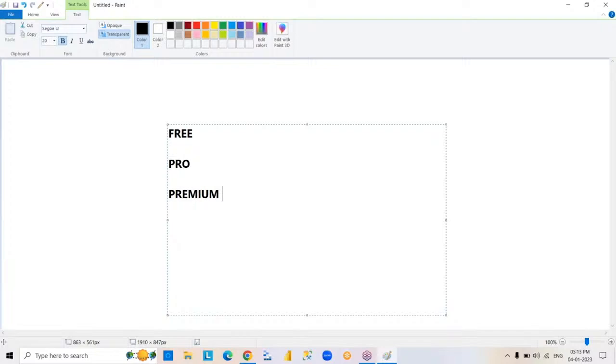Generally, when you are working in a real-time environment, a real-time project, we are going to work with the Pro version and the Premium version of Power BI. Pro version, Premium version: licensed. That means if you want to work with those versions, you have to purchase a license. Then only you can work with them. That's fine.